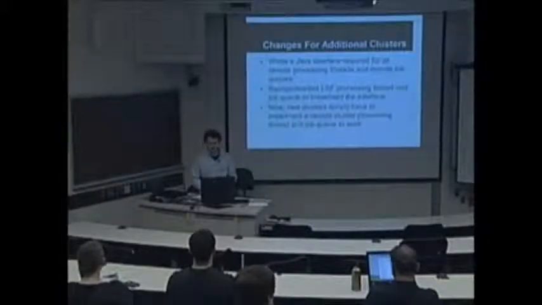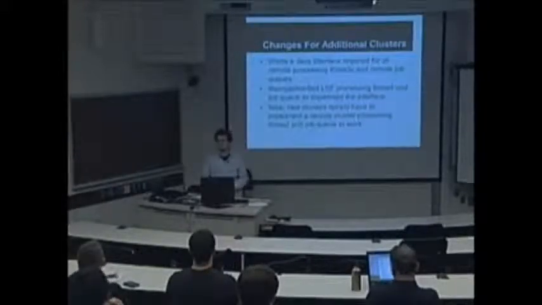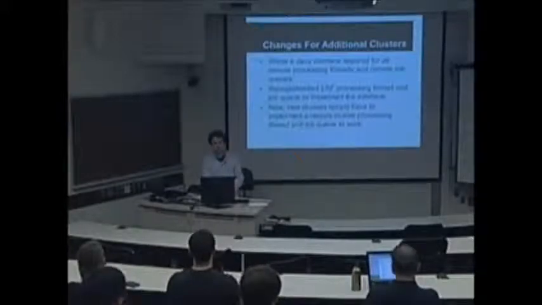Now, adding a new cluster is just making a class that implements both the remote processing thread and the remote job queue. And I actually have some placeholders there for Hadoop. It's not working yet, but that's because we haven't got the Hadoop implementation specific details. As far as the software engineering goes, it does in fact maintain a list of all available clusters, and it does search through each cluster and tries to find the best one to run jobs on at any time.